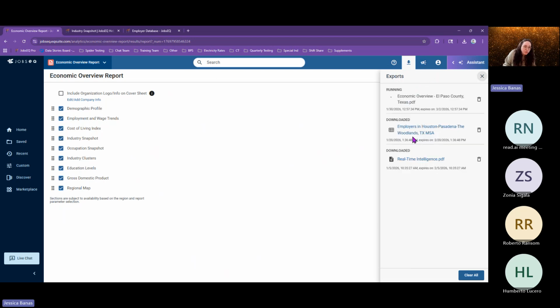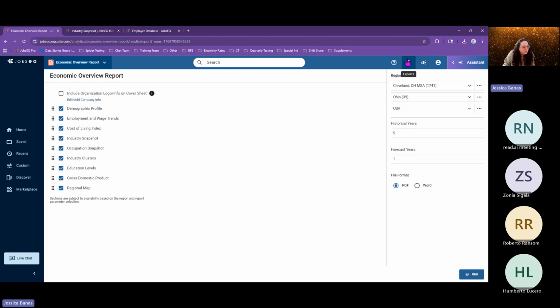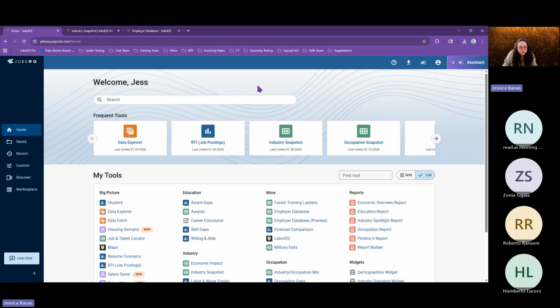Okay, so when you export these larger reports, they need to process in the background for a little bit, and then they'll be ready to export. They usually just take a couple of minutes. The only thing that's going to slow that down is if we have a bunch of different licenses all clicking run at the same time for these reports, and it just may take a couple extra minutes as the system processes through those different reports. But once it is ready, you're going to get a red dot up here by your exports that says there's an export ready to be looked at. While that's downloading and working, you can keep doing other things on JobsEQ. You can leave JobsEQ and come back, and it'll be ready when you return.